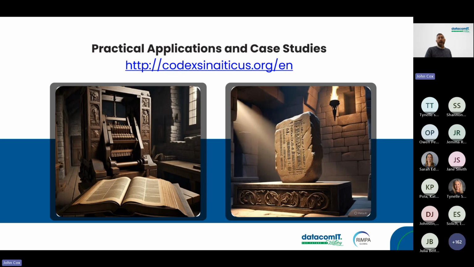DatacomIT actually employ an in-house conservator, so we can do that work as we go, and we would consult with you on a project-by-project basis, and often by a series or batch-by-batch basis on how to do that conservation work. Similarly, we work with records management practitioners, so for things like the sentencing, manifesting, making sure that all those images and data, often we're doing hundreds of thousands of images and files going into your EDRMS or business systems, go in there in the right way, and that they're able to be stored into perpetuity if required, or that they get deleted when needed through the sentencing process.